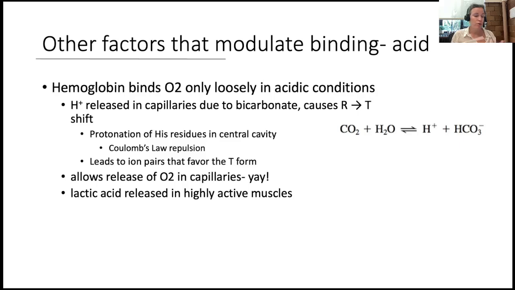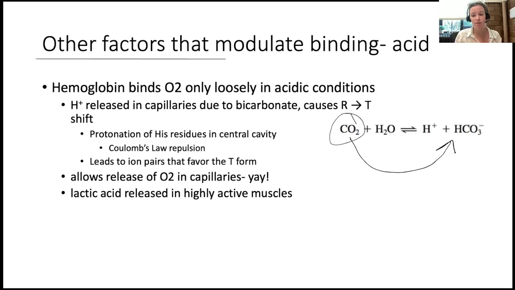Well, what's happening is that your tissues are currently undergoing respiration, right? You're breathing oxygen, you're burning sugar, and you are making carbon dioxide. When this carbon dioxide enters the cell, enters the bloodstream, it's actually first converted into bicarbonate. And so release of these protons acidifies the environment. So you'll expect that the blood near your tissues during respiration is going to be more acidic than the blood that is being oxygenated, for example, in the lungs. Now, what happens with this acidic environment?